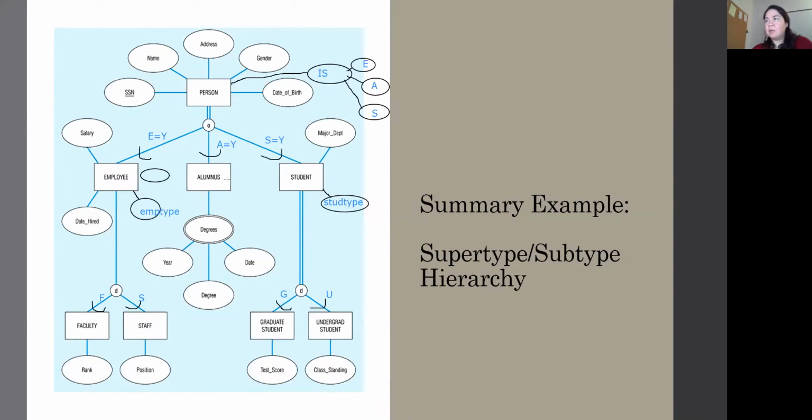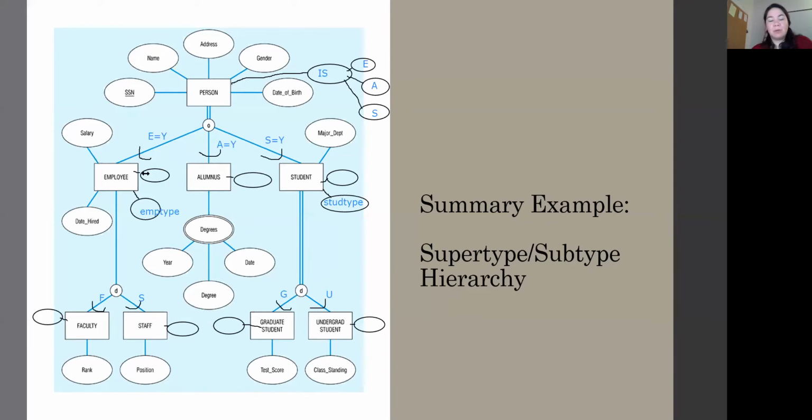All right, so each one of these entities is going to have their own primary key. These are all one-to-one relationships, like we said earlier, so they all are going to match the primary key of their own supertype.